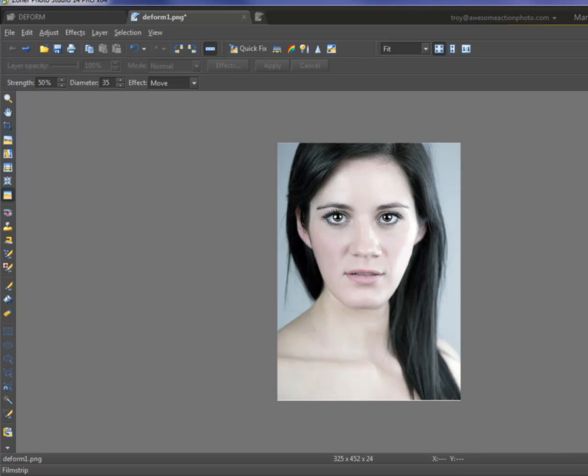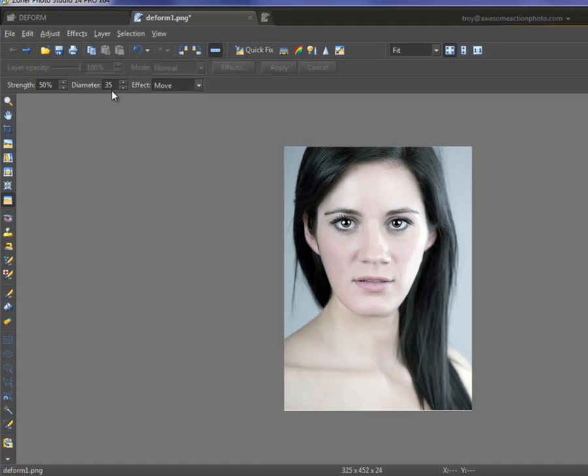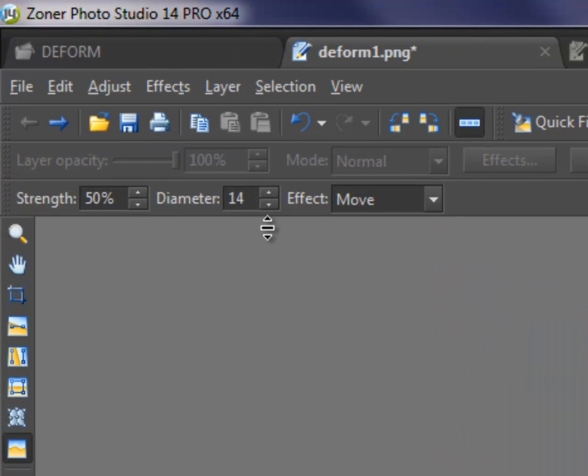Now, to add a smile to the model's face, it's pretty simple. What we'll do is reduce the diameter of our Deform tool. I'm going to bring it down to a diameter of 10.